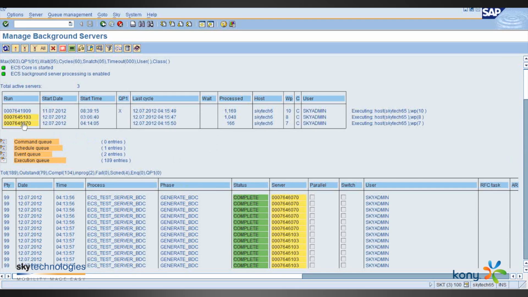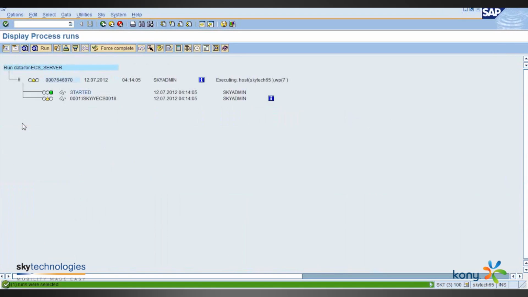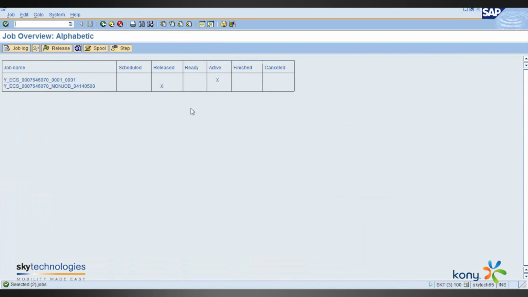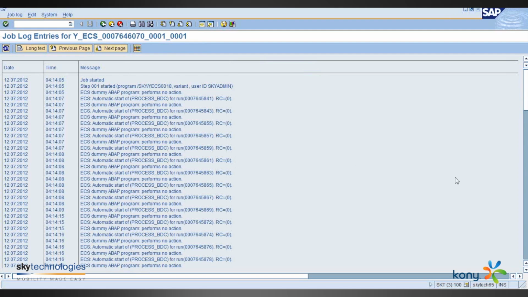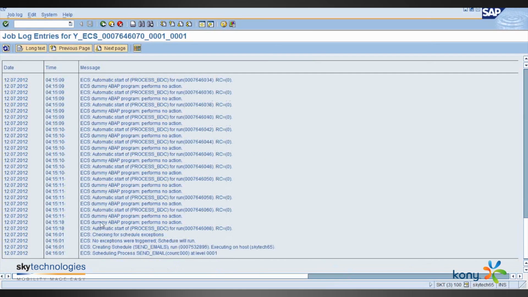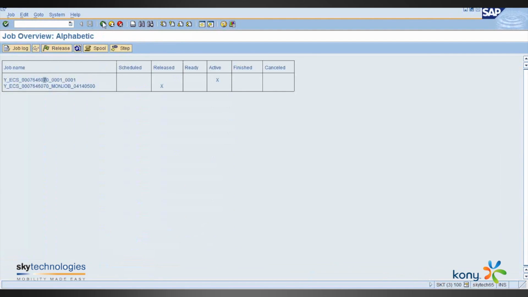If I come back into one of these servers and into the standard SAP background slot and double click on the job log, now I'm back in standard SAP, and if we page down right to the bottom, we'll see the latest set of jobs that it has been processing in real time.